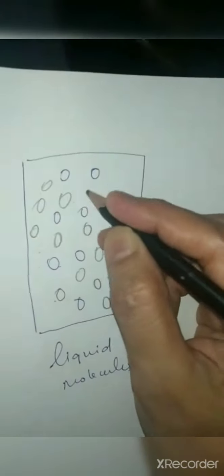Now when the sugar is added in the water, that is when the sugar dissolves in water, the sugar molecules fill these empty spaces. So the sugar molecules fill these empty spaces. That is why the sugar is able to dissolve in water, and there is no increase in the volume of water. So when we add the sugar, the water level does not increase.